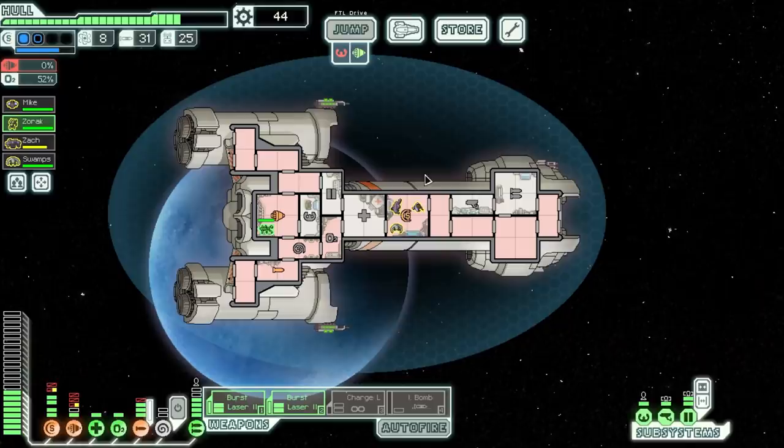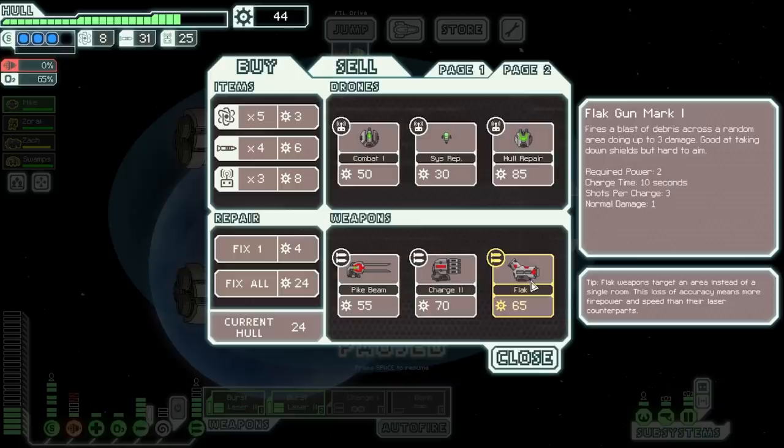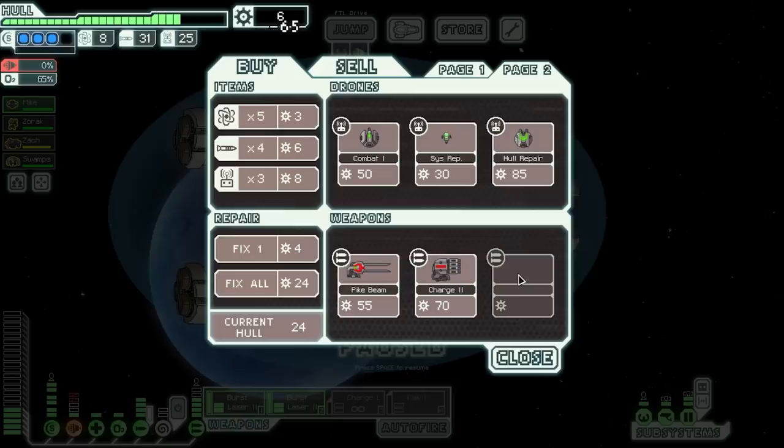Yes. Ooh, that guy fixed his... Swamp's got max repair now. Nice. So it wasn't a complete loss! Swampy has learned how to fix things good. Okay, you got flak. I can't afford it right now. Sell the ion bomb. I'm not using it. It takes too long to charge. Buy flak 1. Sell the charge laser.